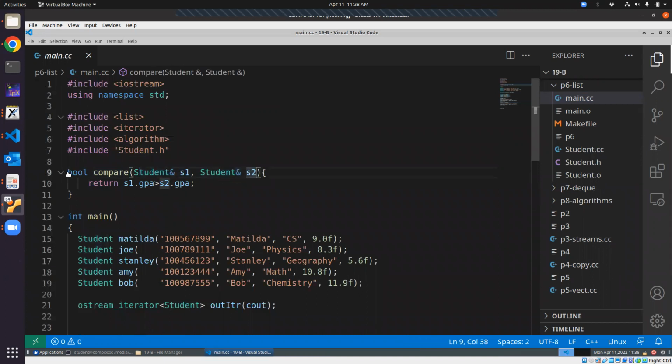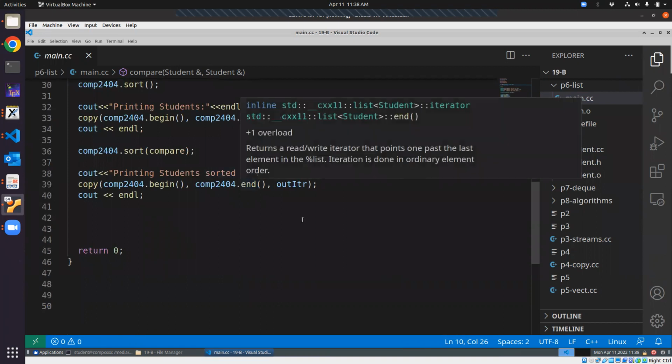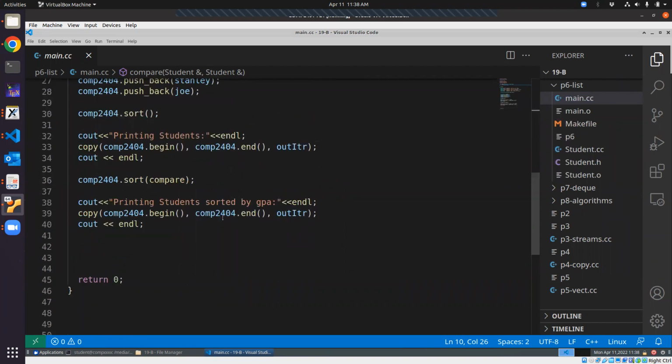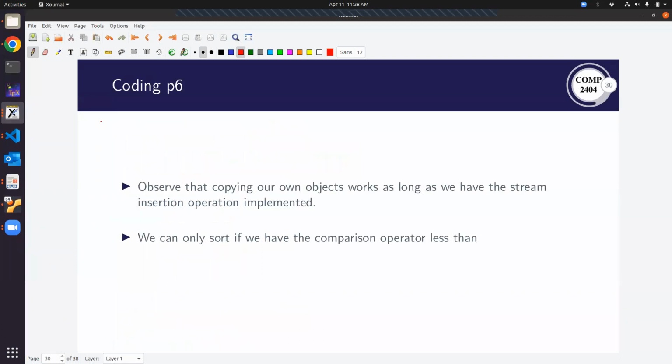As long as it has this function signature, you can do whatever you want in here. And we made it a friend of that class to make sure that it worked. So that's sorting on a list, and we are going to later see how to sort on a vector. That's just a review.